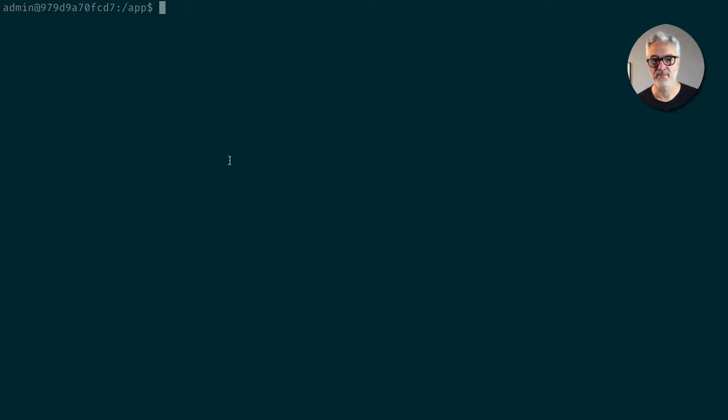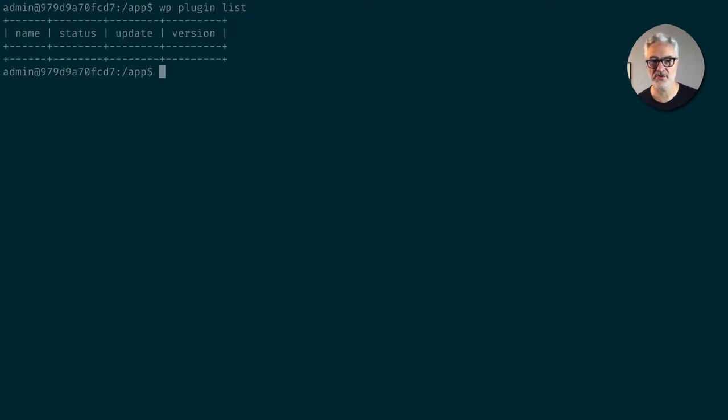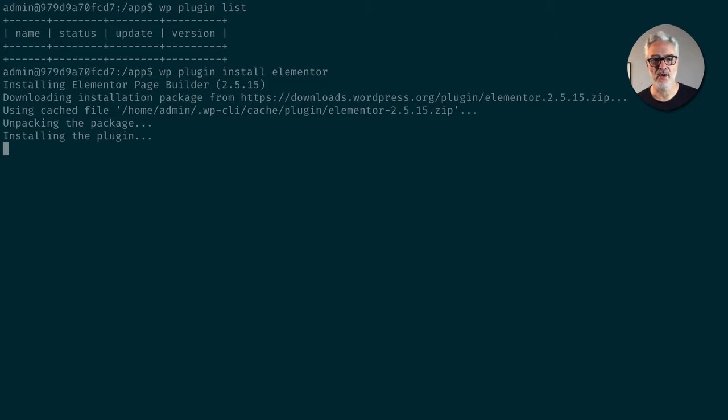So first, the WP command, if you've got this set up right, or if you're using a service like Cloudways, WP is aliased appropriately so that you can actually run WP CLI commands like plugin list, which will show you your currently listed plugins, their status, are they active or inactive, and do they have an update that's awaiting them. And so I'm going to go ahead and do a WP plugin install Elementor. So that's getting Elementor from WordPress.org.